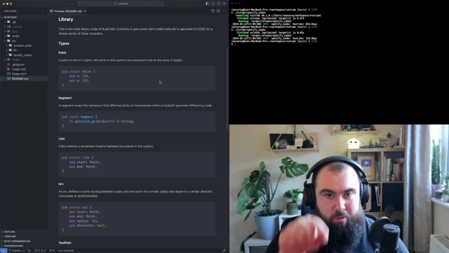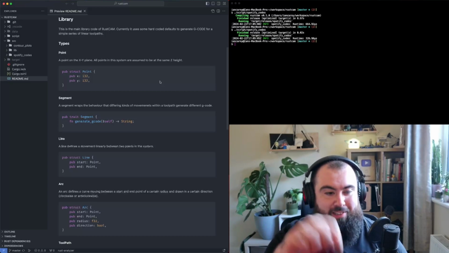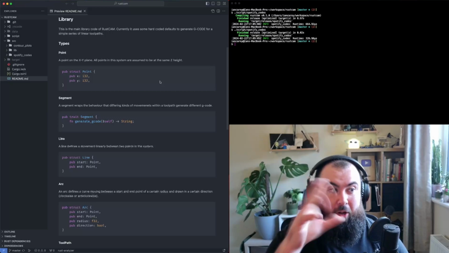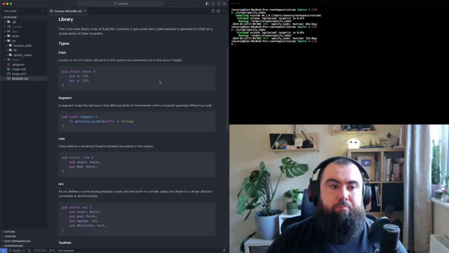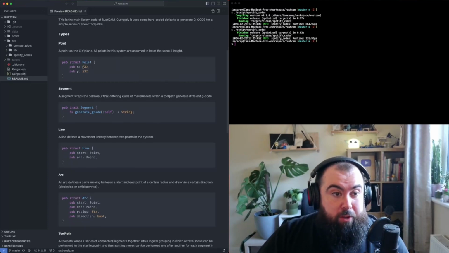And within those tool paths, so we'll see this later on as I talk through them, I needed to be able to draw straight lines and I needed to be able to draw curves and arcs, basically. So that's what the purpose of this modeling is, and we'll go through it a little bit. So first and foremost, simplest thing, we have a point.